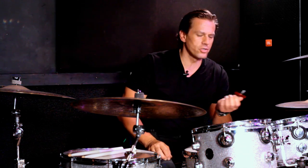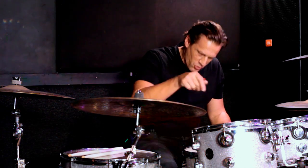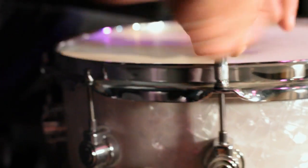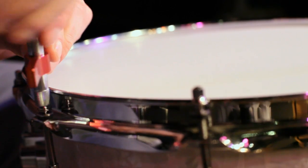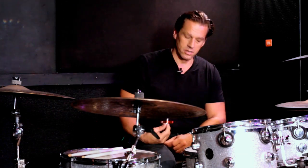And as a drummer, we all hate that long process of loosening all the lugs and going around the drum. It takes you like 3 minutes to take all the lugs off, take the head off or the hoop off, put the new head on, and then go back around and tighten them all again. It takes 5-6 minutes at least, if you're fast, to change a drum head. With this, it is literally a matter of less than a minute to loosen 10 lugs like on a snare drum like this.